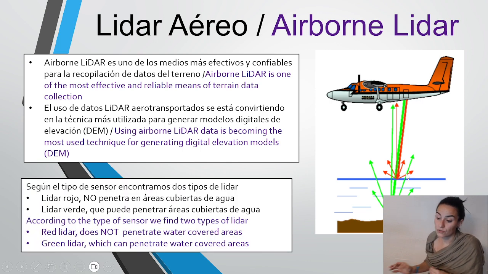We can talk about red LiDAR or green LiDAR. The red does not penetrate the water, the green does. I think we make this distinction with the color because it depends on the range of the light, whether you are in the visible or even the non-visible spectrum, but I'm not quite sure.